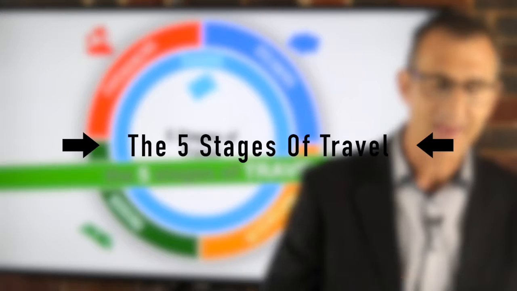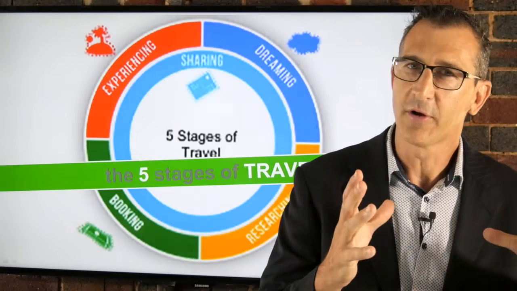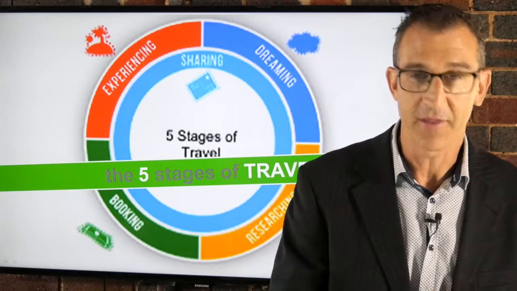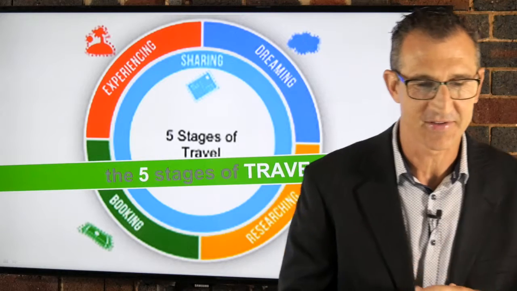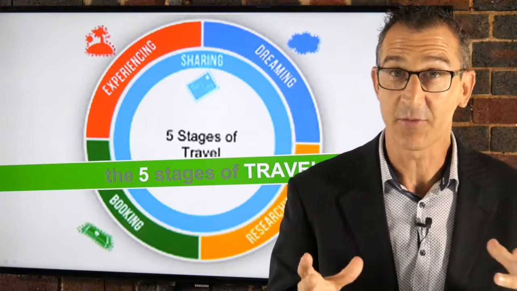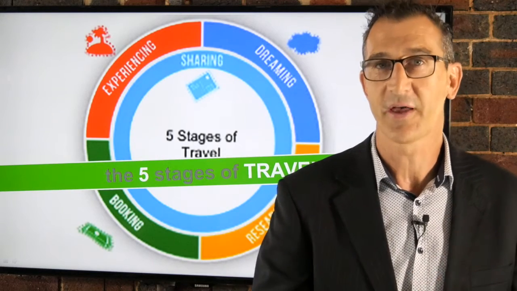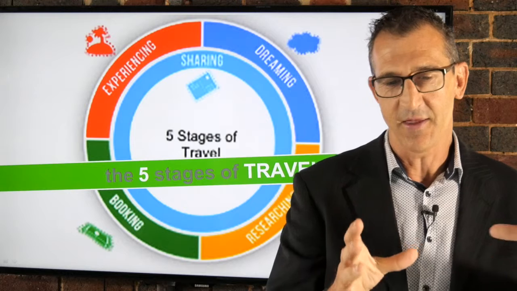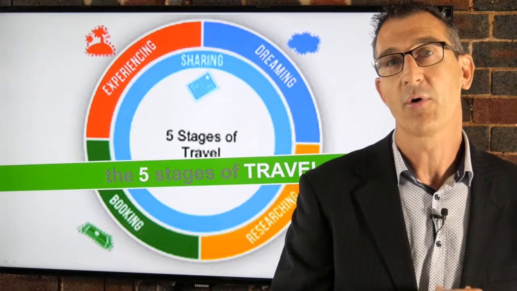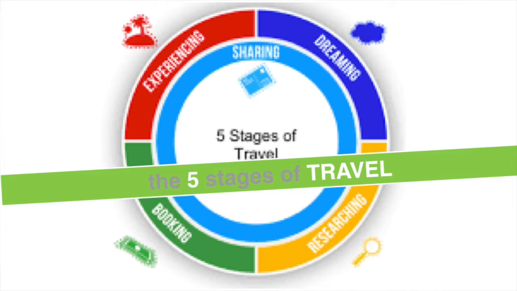Section 3 of the game has changed. This is what we call the 5 stages of travel. Now, this is not my concept. This is the result of a study that was originally conducted by Google back in 2011 and then more recently revisited by Siteminder, and they wrote an article on it to review the information and make sure it's still relevant here.